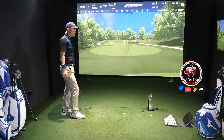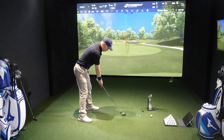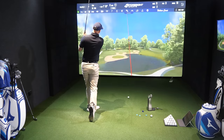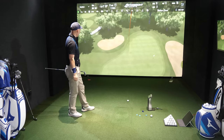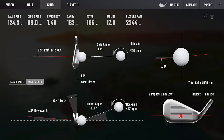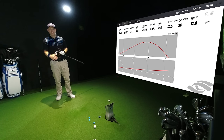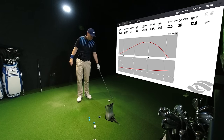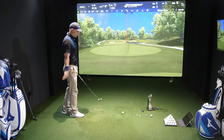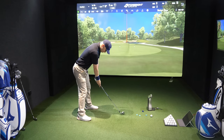It's a fairly crisp pop. It's got speed foam in it, but it'd be interesting to see how it sounded without the speed foam — we won't know, but it's still a fairly crisp strike. 35.5 yards in the air and 47.5 degrees ascent angle. It's working very well. Feel-wise, yes, definitely a little bit crisper — it feels just a touch crisper than what I'm used to. I'm a blade player, so I automatically have a softer feeling impact. Go to any other golf club and of course it's going to feel a little bit crisper or louder.